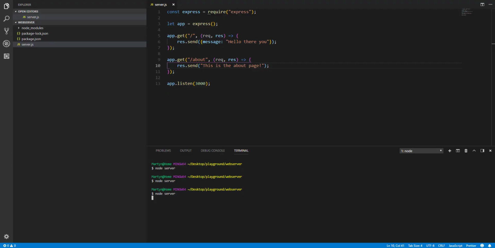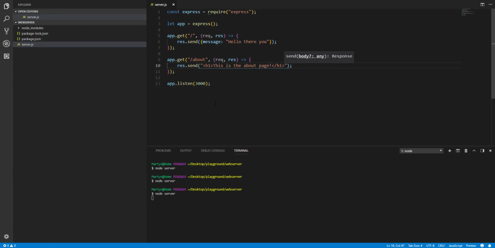Now if we go back into Visual Studio Code, we can not only send strings of text, we can send JSON as well, but we can also send HTML, so we can type HTML in here as well. You wouldn't normally do this, but I'm just showing you that you can.